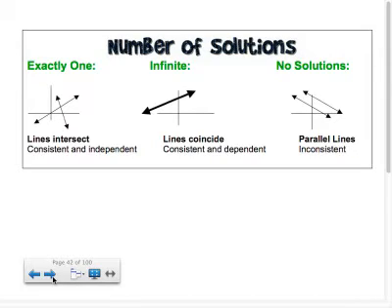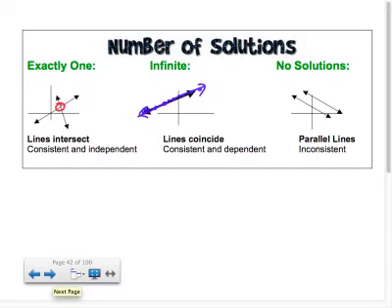The first is that you have two completely distinct lines. In other words, they are two completely different lines. If that's the case, then there will be exactly one point of intersection, and that is your solution. A second scenario is that the two lines are actually the same line. So you get two equations that, when you simplify them down, end up being the same line. If that's the case, then every single point that lies on this line is a solution, because again, it's the intersection of the two lines, and therefore there are infinitely many solutions there.